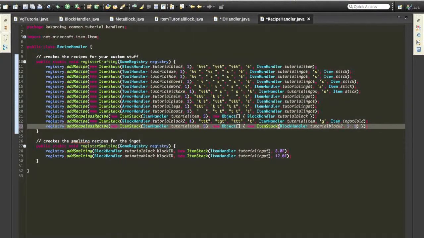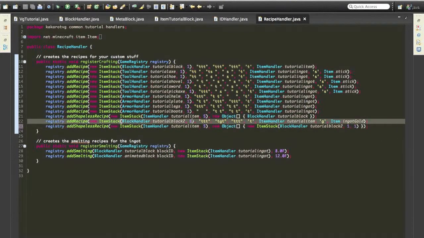It also allows you to determine how many blocks it gives you, how many blocks it requires to make this. Now for this, comma 1, comma 1, this is going to be the metadata. And then, alright, that's it for recipe handler. ID handler, we are done.